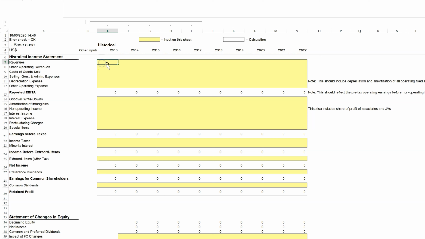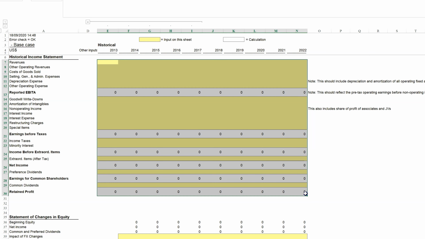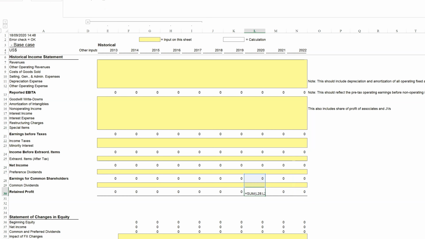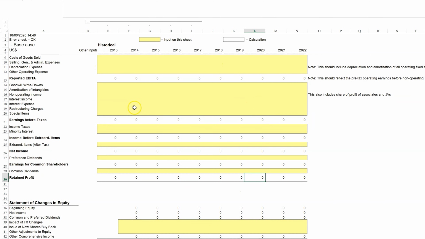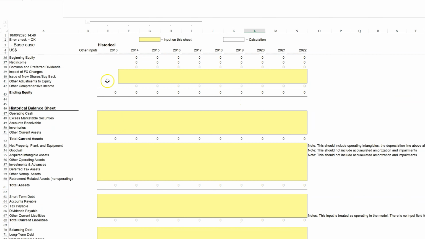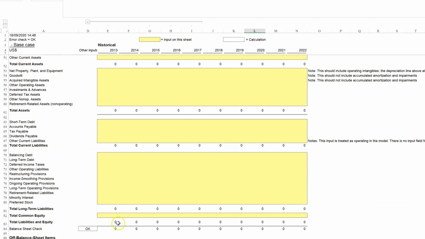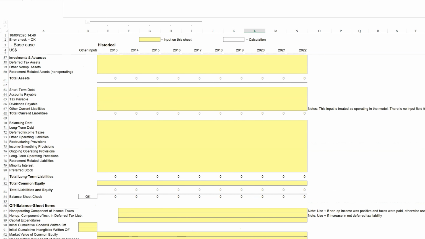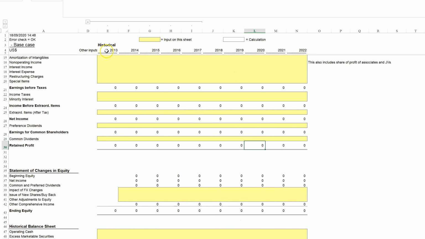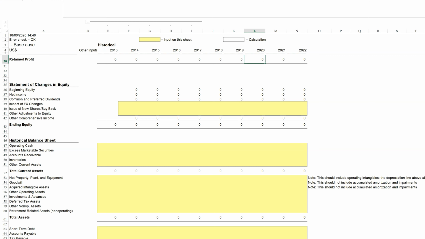And we'll talk about some of this in the later thing. But, for instance, here's the historical income statement. So you would fill out the income statement. A lot of this stuff would be pre-calculated so that you can just spend your time entering in the values, right? With a statement of changes in equity. Here's the balance sheet information. Here's any off-balance sheet stuff that we might want to put in. So here's our 10 years of historical data from 2013 to 2022, right?